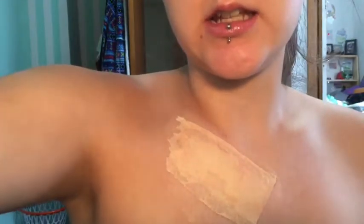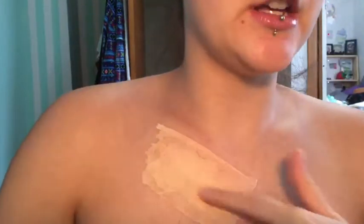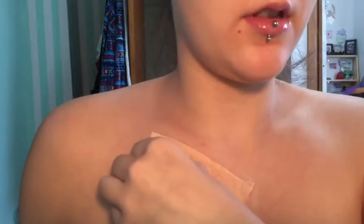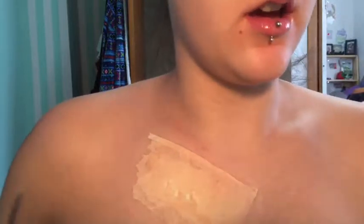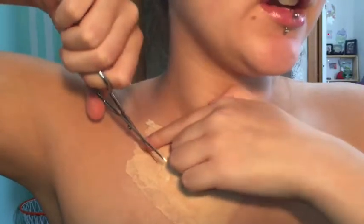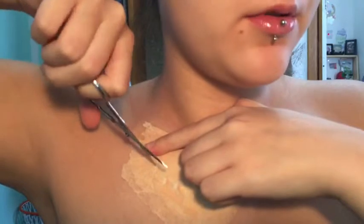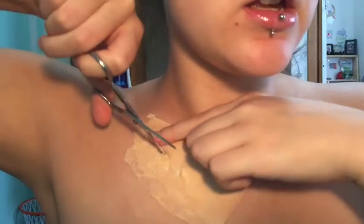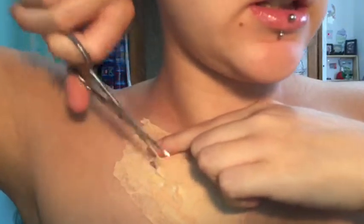So next is where you cut open the wound. I'm going to cut diagonally this way. You just want to take your scissors, you want to kind of pull at it, get it a little loose. It will come up like that, but that's okay. And then this part does hurt a little bit because it does scrape against your skin, but it's nothing terrible. You just want to get your scissors through and then start cutting.